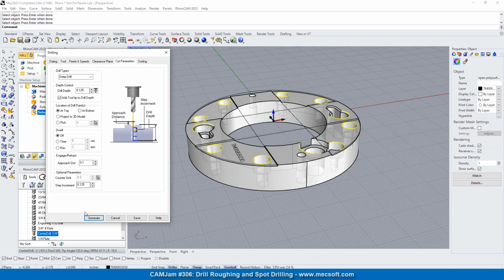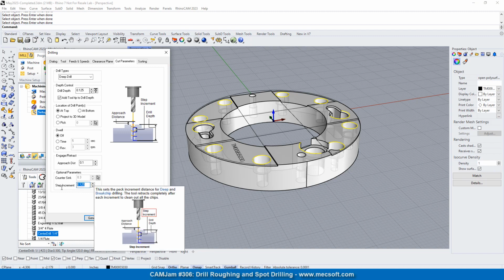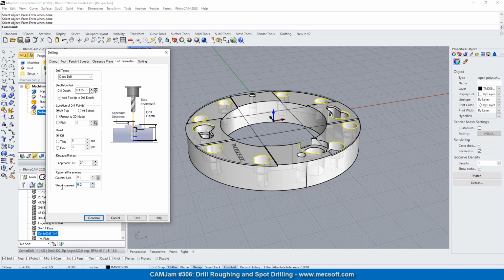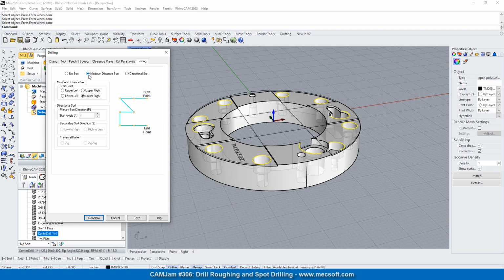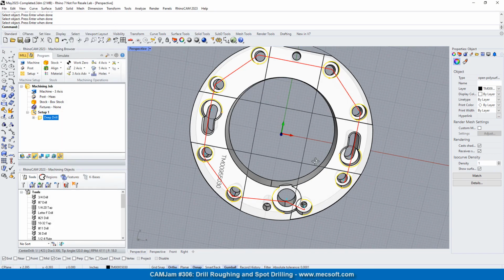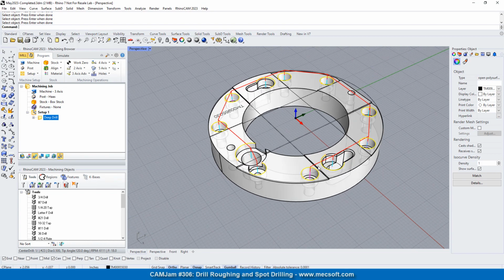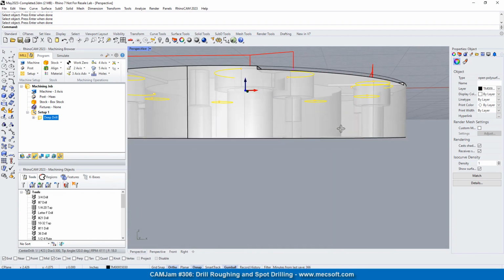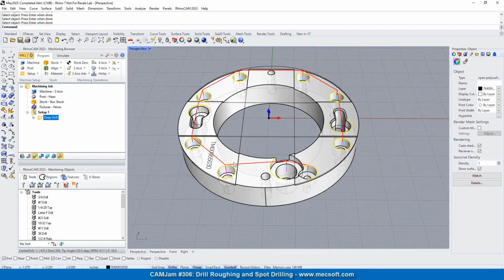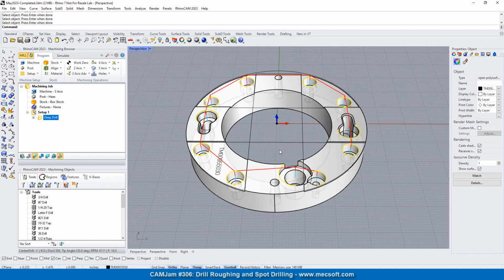And we're going to step increment 0.05. In sorting, we've got a bunch of holes, so we're going to do a directional minimum distance sort. So there's our center drill for those drill points or pocket points.